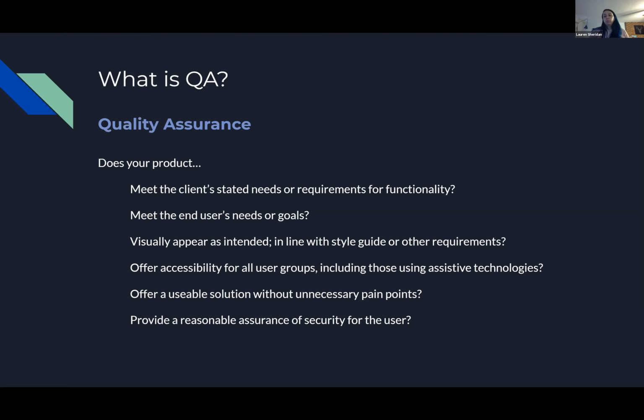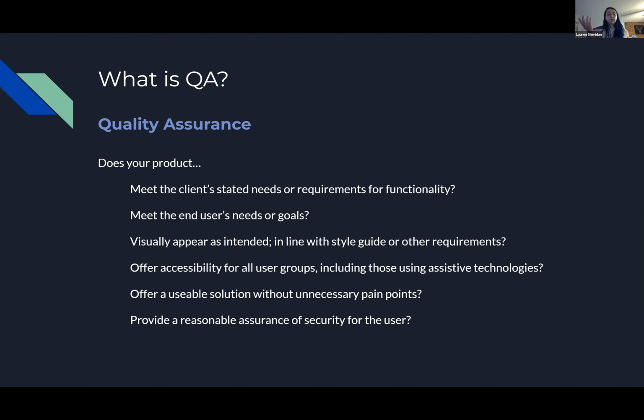Accessibility is another important part of QA. Many people use the web, and people use browsers and navigate and interact with websites in very different ways. So we don't want to only design websites or apps that work for people who navigate with a trackpad or a mouse and can see the screen visually. We want to consider people with all varying levels of ability as we are designing our websites.